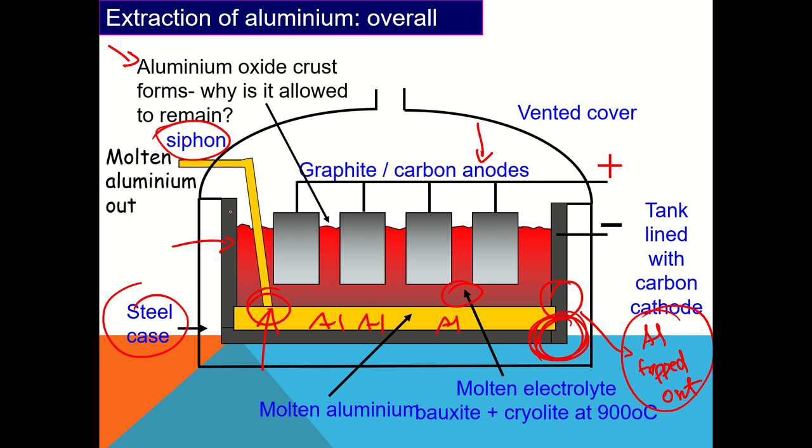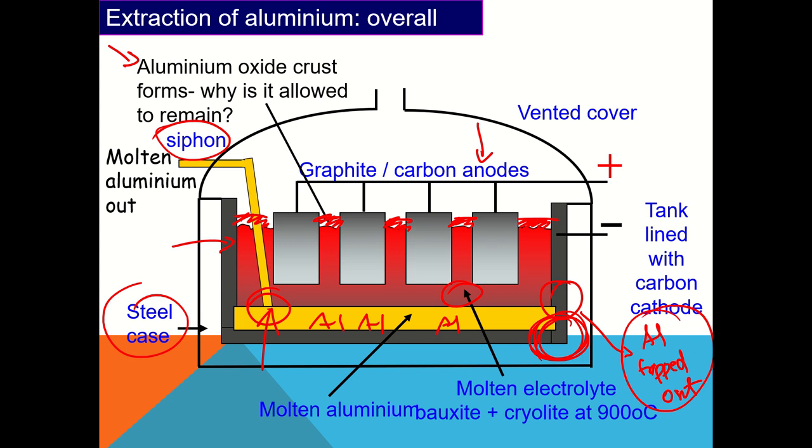Now, engineers are quite happy for that aluminium oxide crust, I'll sort of draw it on here if you like, to stay there. That means that the aluminium in that crust isn't a liquid and can't be converted into aluminium metal. So they're quite willing to sacrifice that for a very simple reason. It acts kind of like an insulating blanket and it keeps the heat in, which means they don't have to spend as much money constantly heating the electrolysis chamber here. So you can use that to your benefit, even though you lose a little bit of your aluminium.